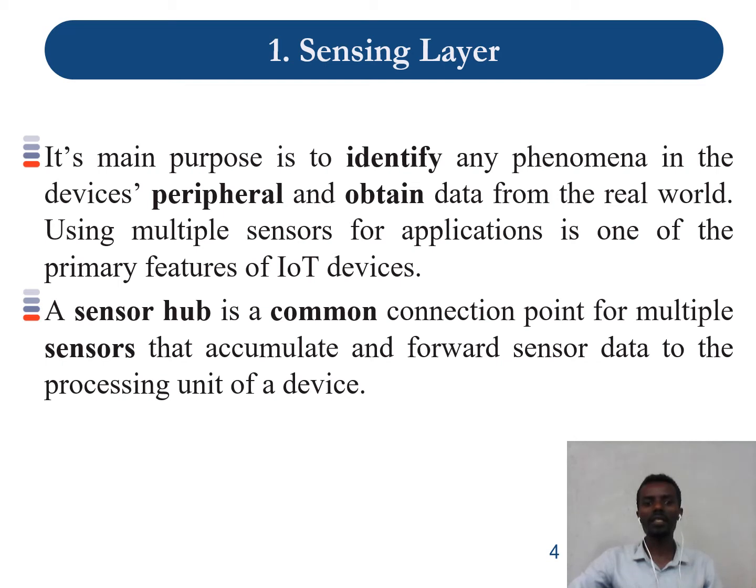So this is the sensor hub. They can collect the data found around the environment and then send it directly to the server or the common hub. Then the common hub connects all these things, accumulates them, and forwards the sensor data to the processing unit of the server. So that processing unit can accept the data from different angles, from different security cameras or sensors, and then give a decision upon that. Okay.